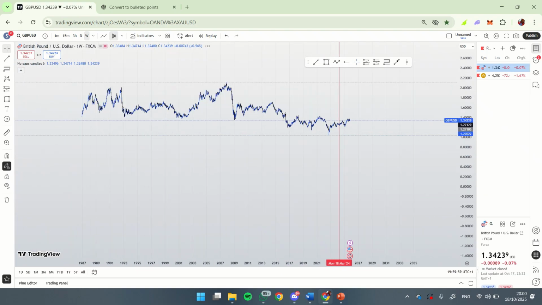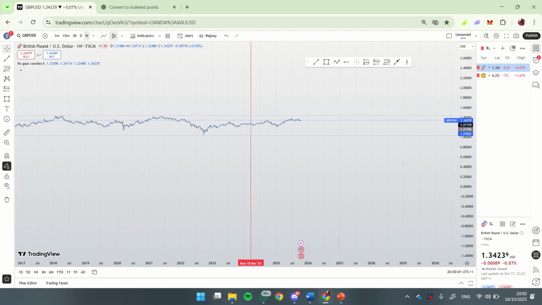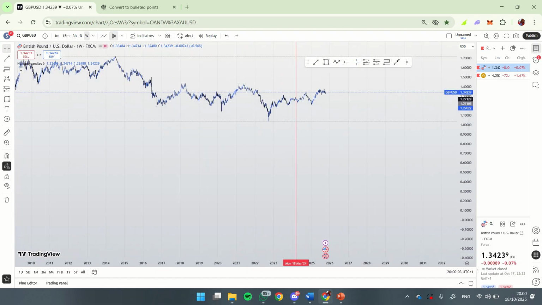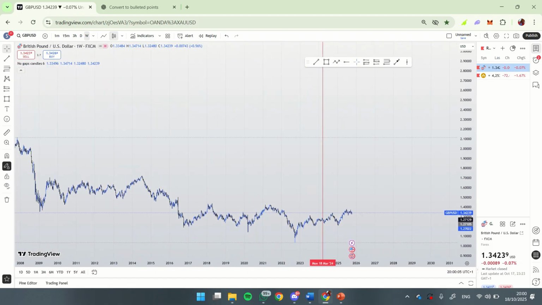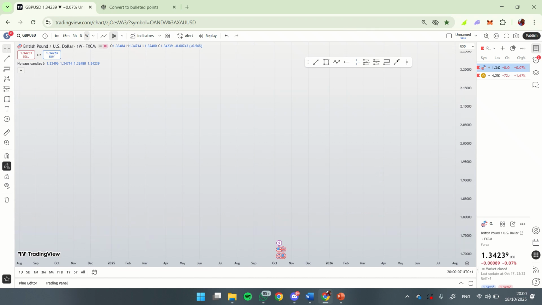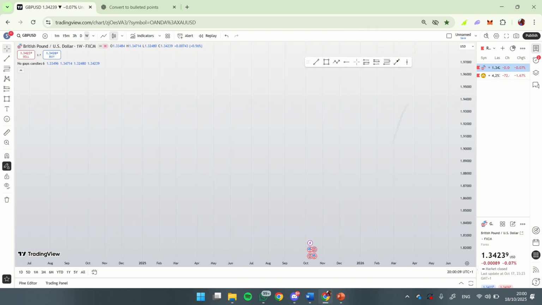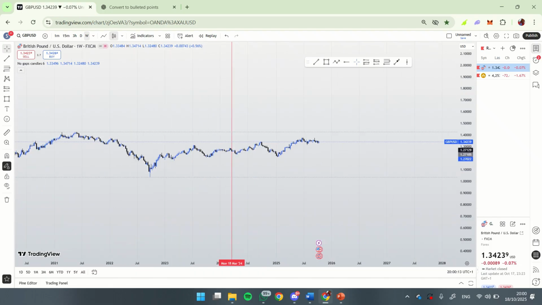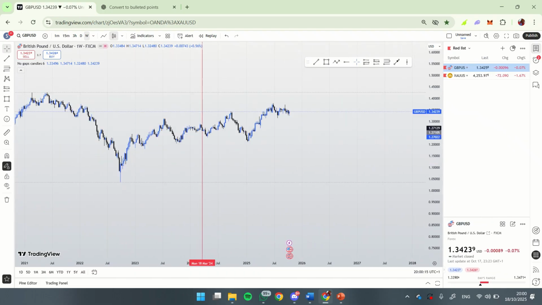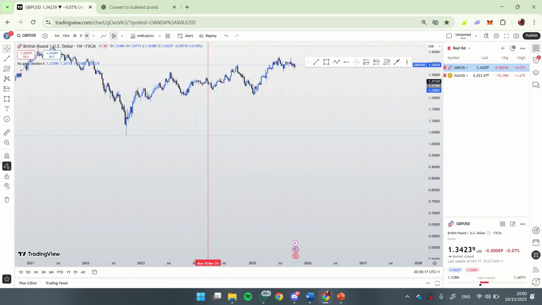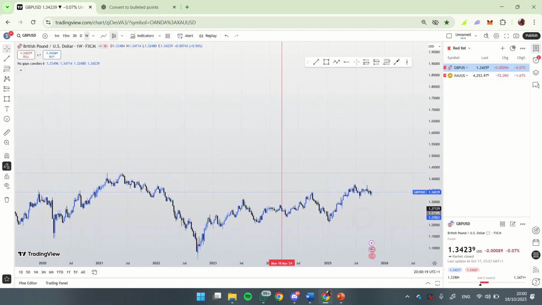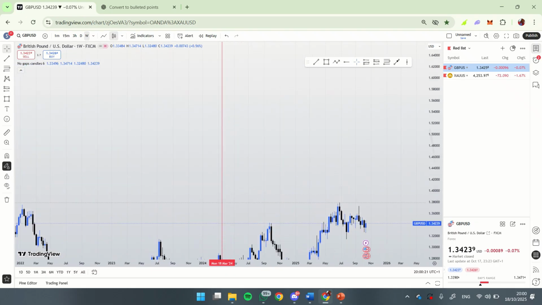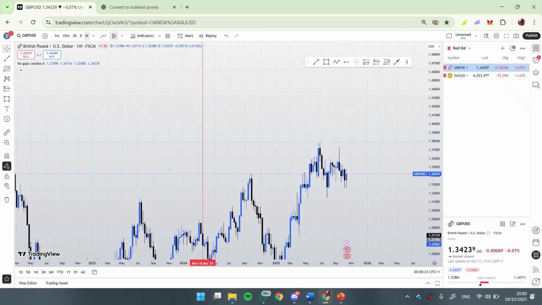This is March 2024. Wow. That's the last time I marked this. So we are on weekly. What is price doing? Remember what I did? First thing I did was to see what the candle was doing, and then I marked the low or high, whether it is important or not.